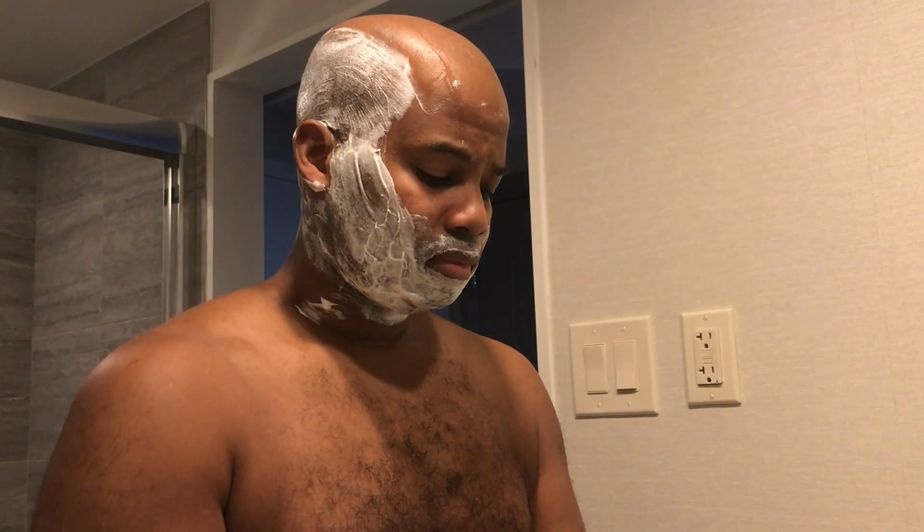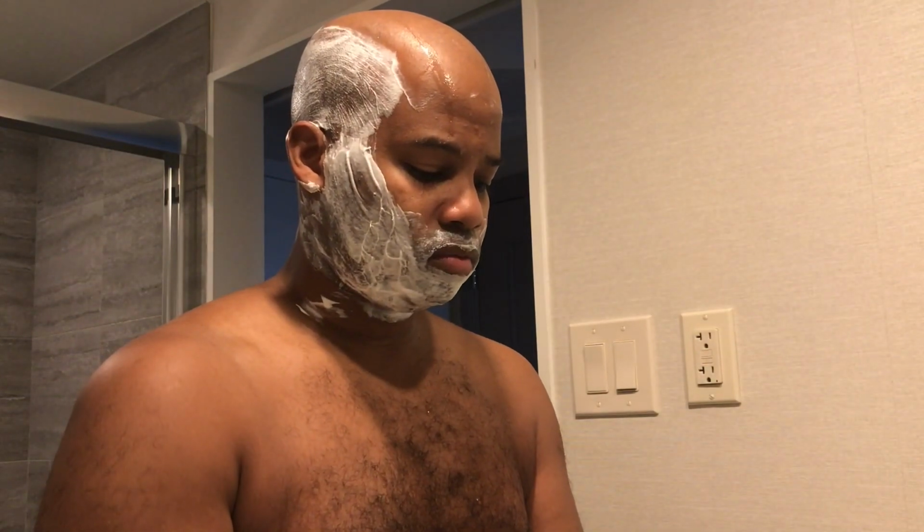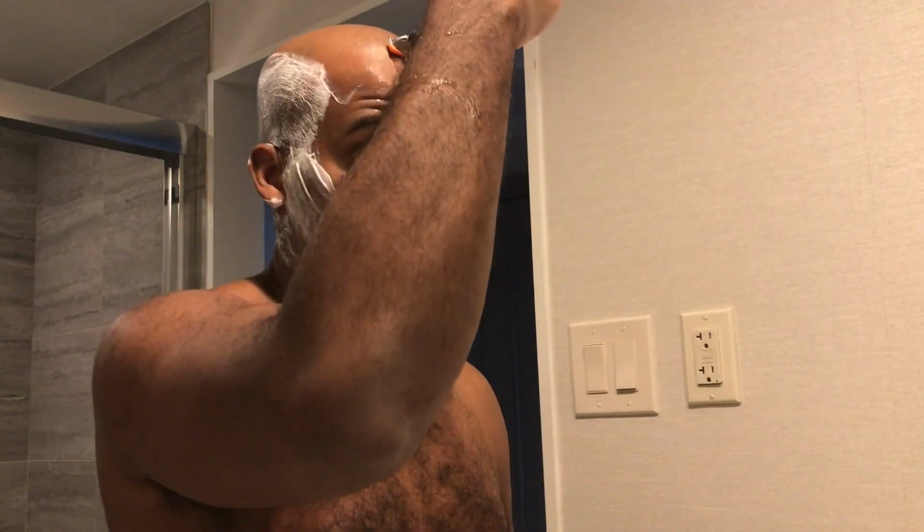As far as shaving with soap, like if you were to grab some type of shampoo, or even, God forbid, if you were in a real tight spot and needed to grab lotion, that's what I feel like this is like shaving with. It's obviously drying as I use it, because I guess I need to quicken up my speed, or I'm going to have a dry shave in a minute, and that's going to be scary.